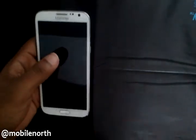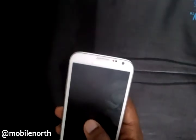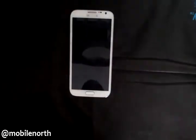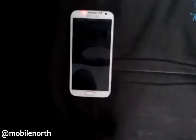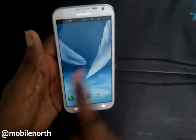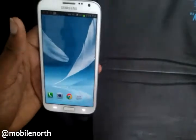The phone is, of course, a large phone, so people who wear slim pants or something of that nature might have a little bit of a problem getting it into their pockets or maneuvering around, but personally I don't have any issue with that. To tell the truth, I actually keep it in my coat pocket, but that's just personal preference. With the large size though, you do get a beautiful screen, lots of real estate here, and you would definitely appreciate that and forget how big this phone really is.